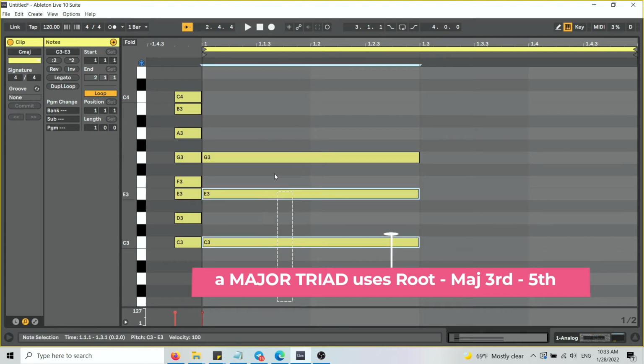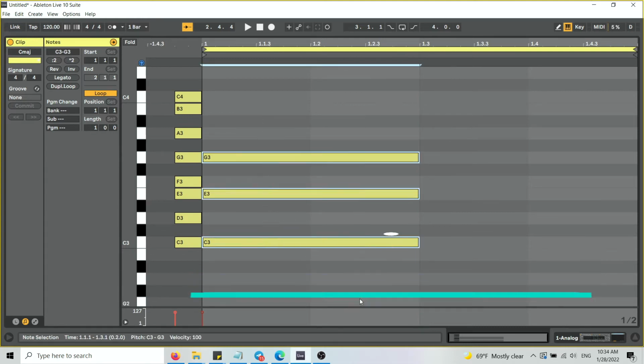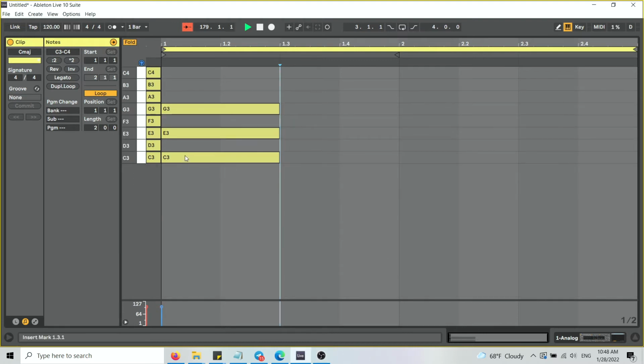So now we have a C major chord. All right, so now we know how to make a triad, in this case the C major triad. Another way to look at it, if we fold it again: for a triad, you have to use every other note in the scale, right? So one note, skip this one, take this one. Then skip this one, take this one. So every other note basically is making a triad.